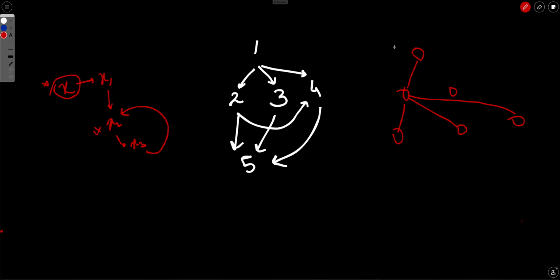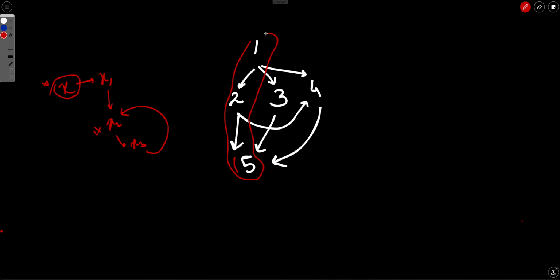But in a directed graph, that's not the case. You can't just maintain a visited array and then say whether the graph has a cycle or not, because there can be cases like this. So basically, you already visited five through this path. Then when you go down this path, so let's change the color. So when you go down this path, you will again visit five, but there is no cycle, right? Because you can see this doesn't form a cycle. So that's the challenge with a directed graph.